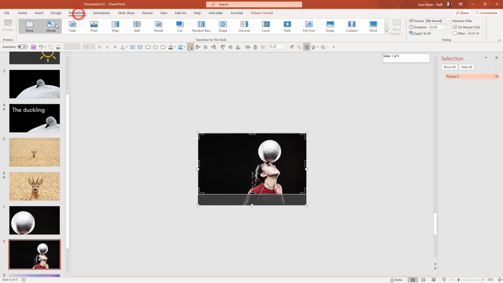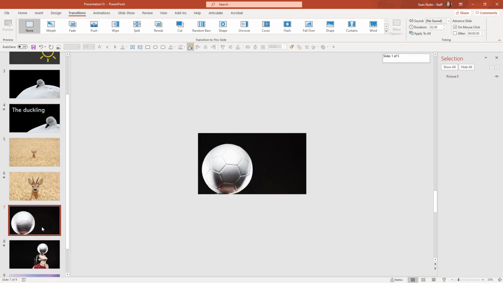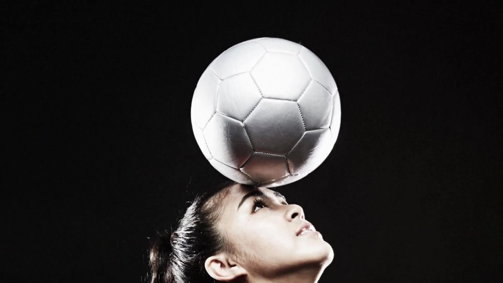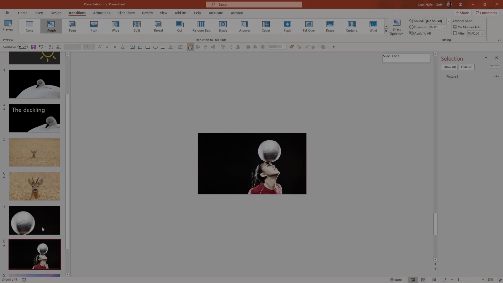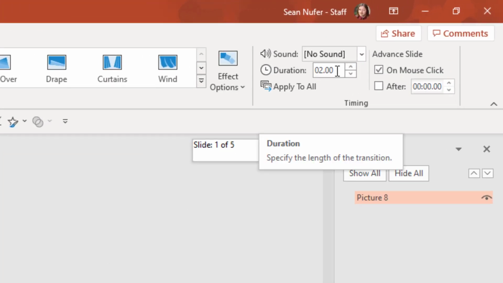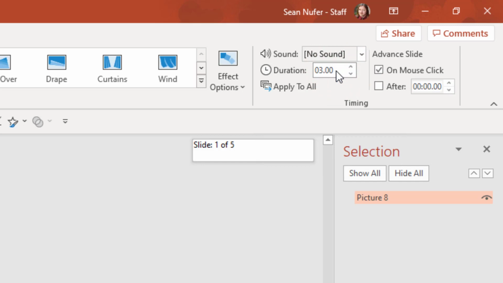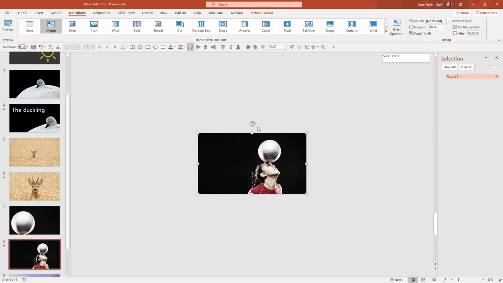As so. And apply the morph transition. And you can see the preview. So that looks kind of interesting. You can zoom out just like you can zoom in. So that's a zoom and a pan effect. Again, just for these, because these are kind of cinematic effects. And so I think that the duration, I just think they look better with a longer duration.